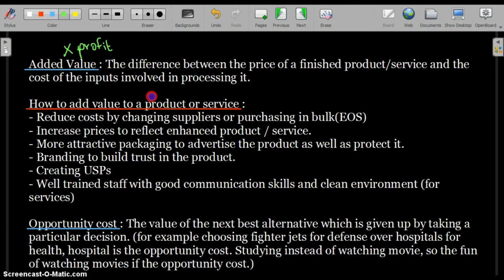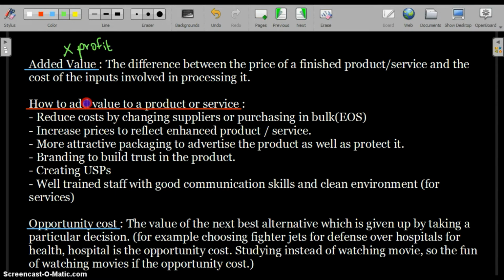From this added value, profit can be calculated, but it's not equal to profit, because in added value you still haven't given salaries, you still haven't paid the rents and all. After you pay all these other expenses, then what you are left with is profit. So in added value we only consider the input cost, the cost of raw materials and all. We don't consider the production process. That basically is the added value, how much value you have added to the product.